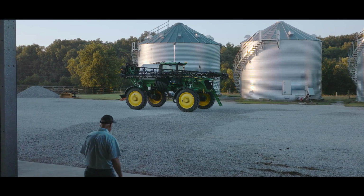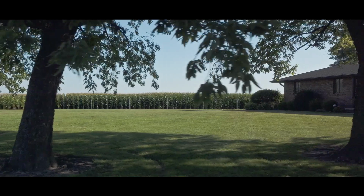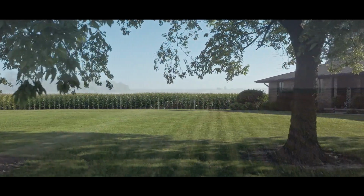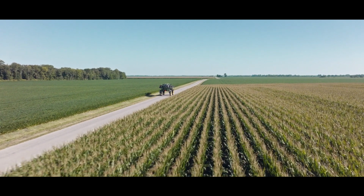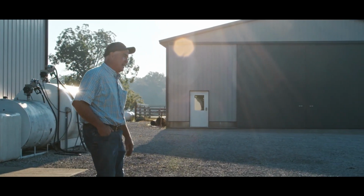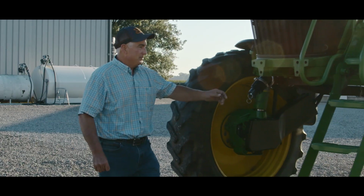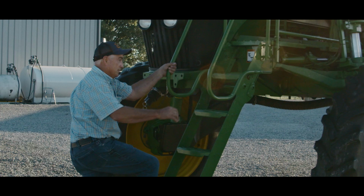I decided to try TriVolt as a one pass, just as something new. I used it on the cornfield right beside the house, and then another one up the road. In the past, if we put down pre-emerge chemical, it would last until the corn was maybe 4 weeks long, and then you would respray.